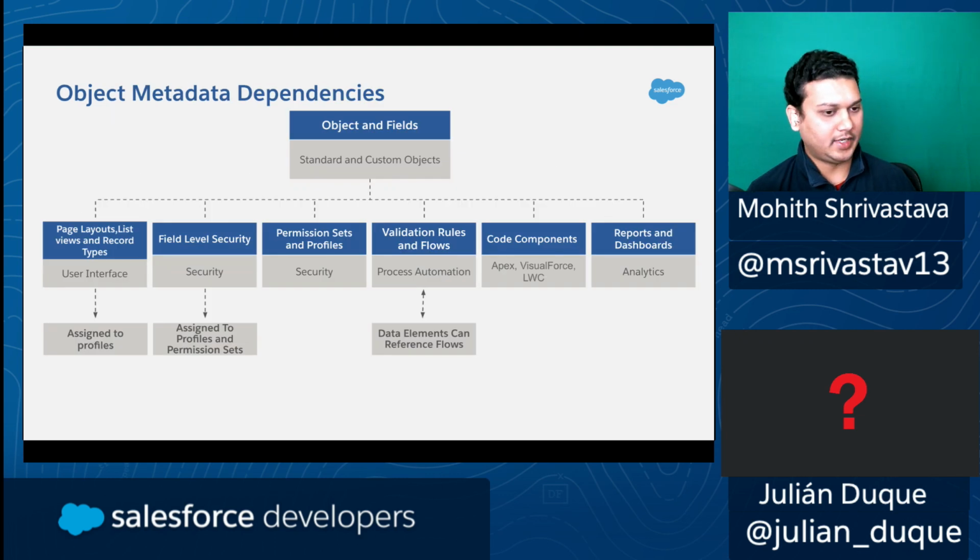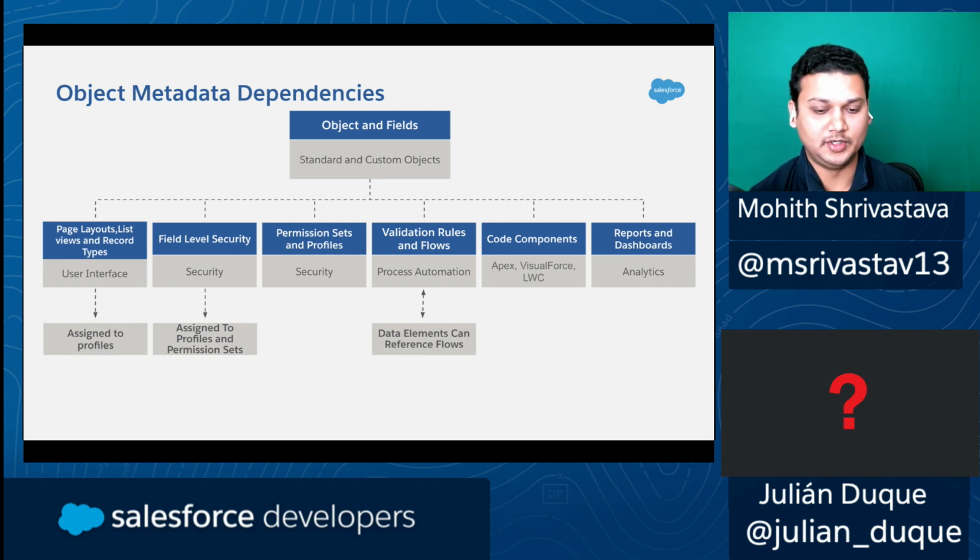Now, I also want to take some time, for all of you Heroku developers out there, and even for Salesforce developers here, this is very important to understand: your data model pretty much defines a lot of things in Salesforce. Like, for example, your user interface, right? The fields that you see on the page layouts are all driven by the data model. The field level security, like which fields to see or not, etc. Everything again is dependent on that object model that you create.